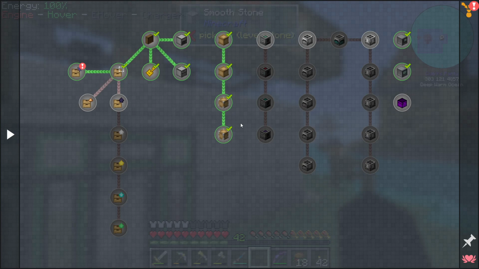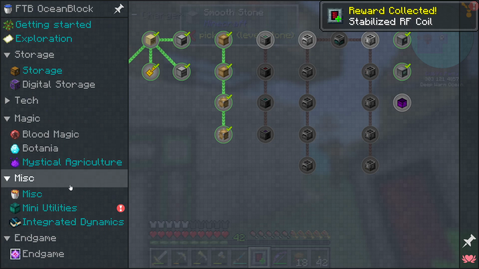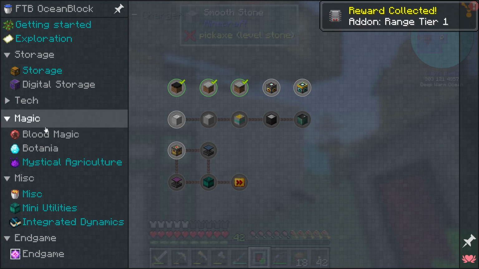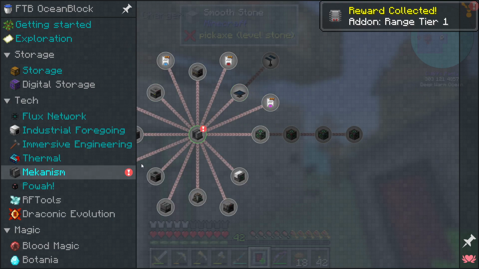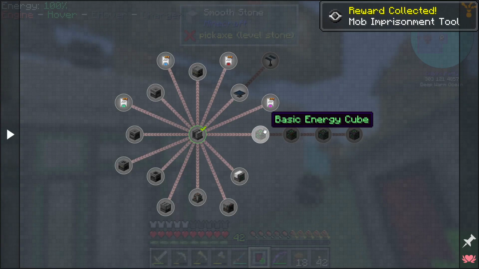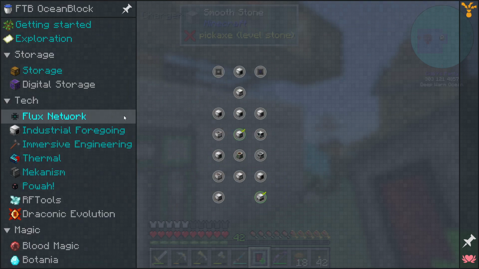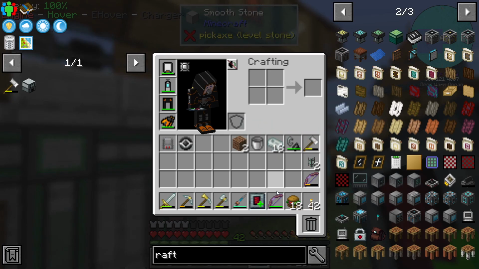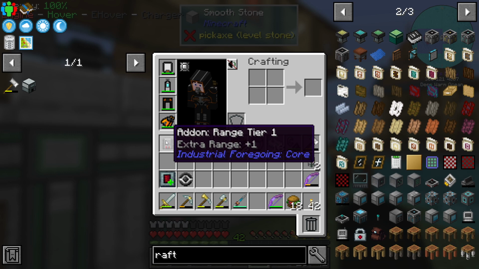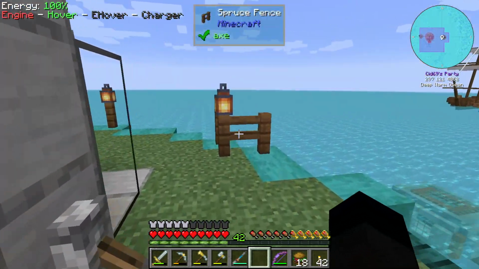Now we should have a void upgrade. Thank you. And we should have something from there. Blessed. Lovely. And mechanism, we have you. That looks to be about it. So what did we get for that lot? Oh, mob imprisonment tool and an industrial core, guys. Lots of stuff.